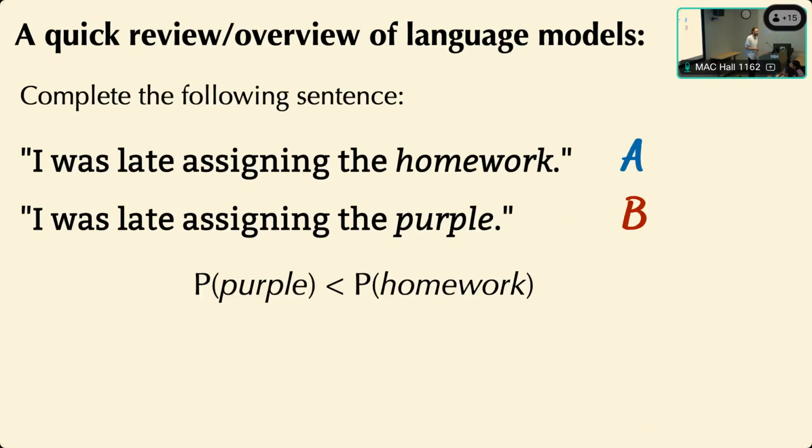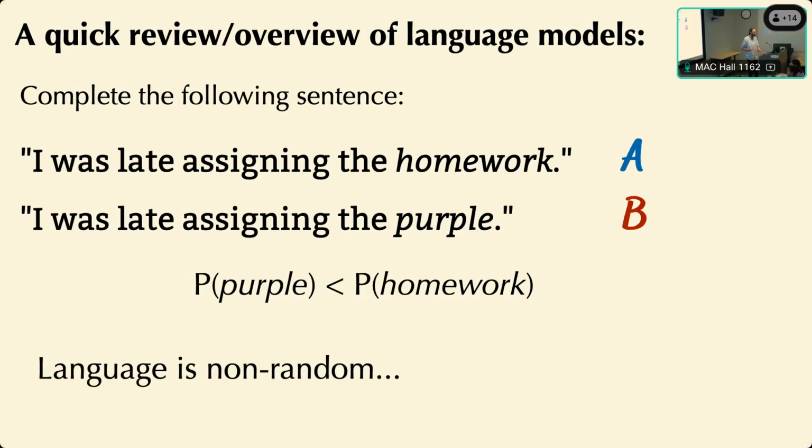And another way to say that is, out of all the possible sentences I could say, the probability of me ending the first sentence with homework is a lot higher than the probability of me ending the first sentence with purple. Now, we don't know how much so. We don't know what the probability of either one is. I'm being kind of sneaky here. I'm using the word probability, but we haven't talked about what the denominator of that is. But just speaking very hand-wavily about probability, you might say the first is more probable than the second. So our takeaway from this should be that language is not random. And so that means that there's probably some useful way we could model it probabilistically and statistically.